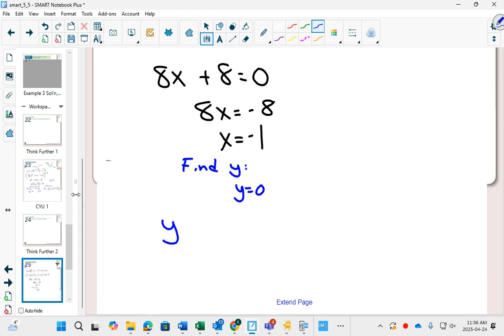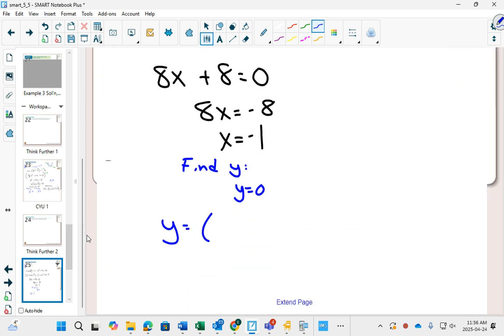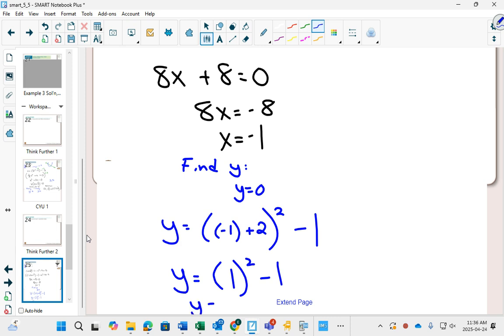I mean, and you could also show the work, right? If you don't like doing that much mental math in your head, this is how I would show my work. Okay. Plug in the minus 1, since it's a negative number, I put it in brackets. Negative 1 plus 2, that's going to be 1 squared, right? It's not bad to show all of that work. And so our solution as a point is negative 1 comma 0.